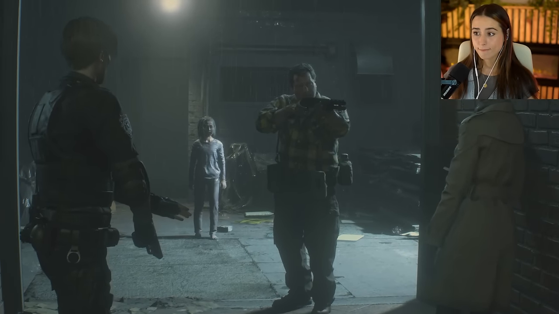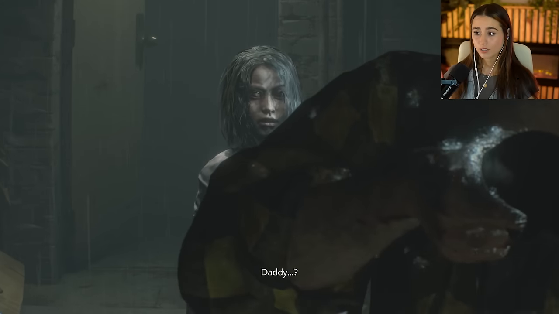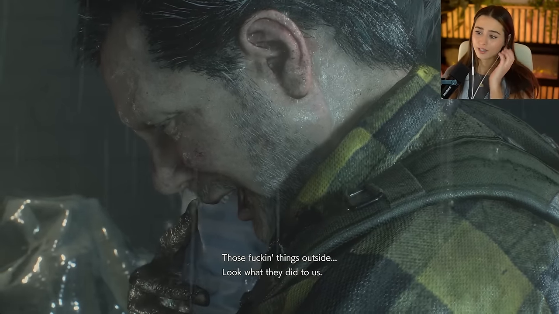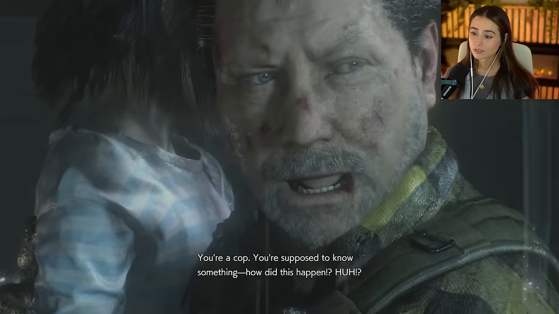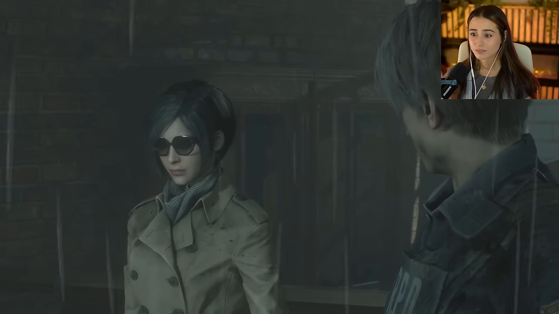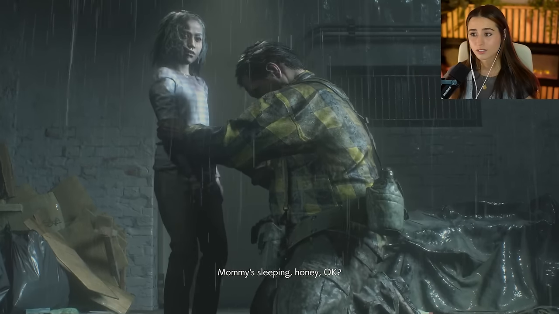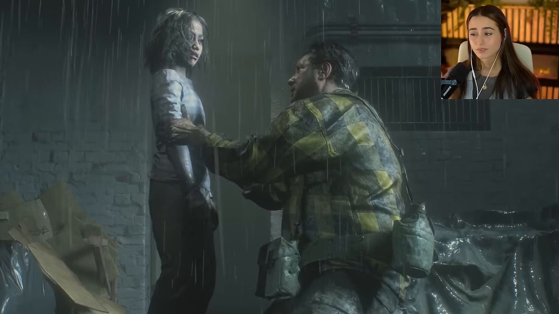Emma? Sweetheart, I told you to stay put. Daddy. Yeah, Daddy's here. Come here. Okay. Oh. Those fucking things outside. Oh, man. Look what they did to us. You're a cop. You're supposed to know something. How did this happen? She was our sweet little angel. Mommy. I'm sleeping, honey. Okay. And I'm gonna put you to bed too, okay? Emma.